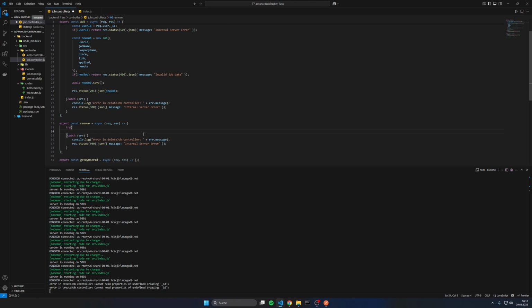Then for the try part, first we are getting the job ID from the request.params. So you have to type it this way, otherwise it won't work. And then we are checking if it exists, and if it doesn't, we just return 500 internal server error.